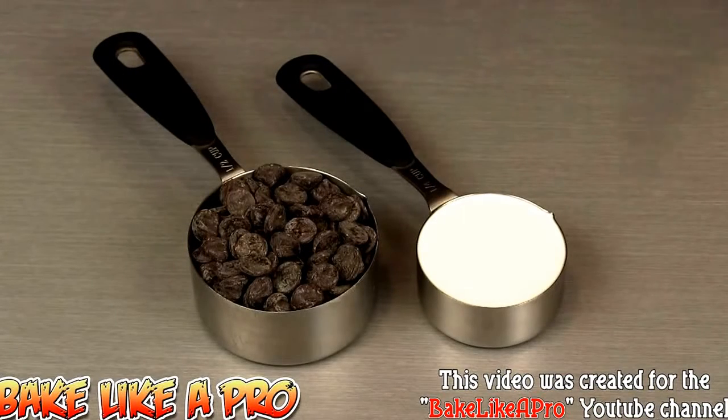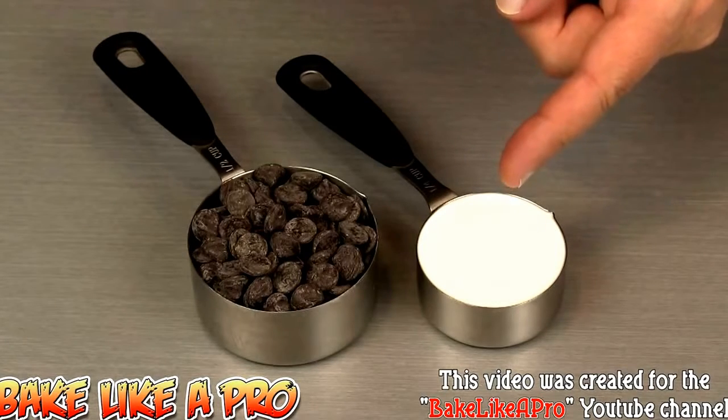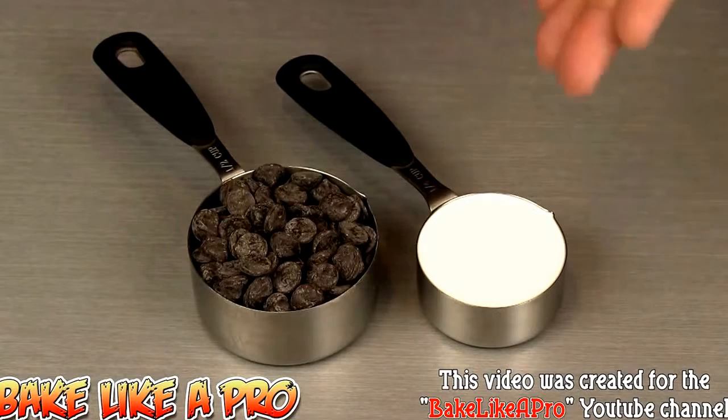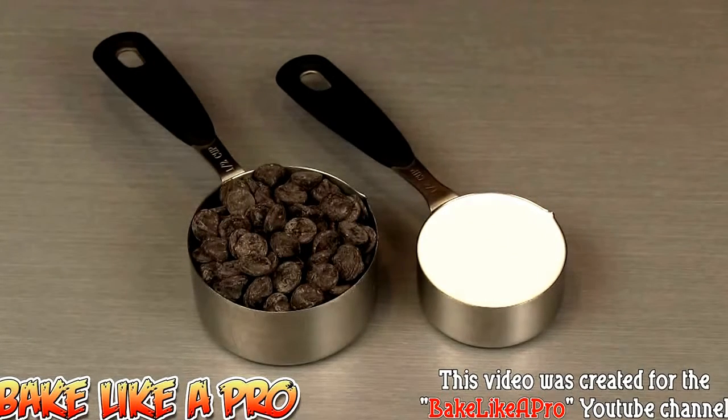35% milk fat, we're going to be using a 10% cream today. In the last 6 months alone, I am sure I have had over 100 questions asking me what other type of cream I can use other than a whipping cream, which is rated at 35% milk fat. This cream that I'm using today is 10% milk fat and is usually used in your coffee. Because this cream is not as thick as whipping cream, I'm only using half the amount.